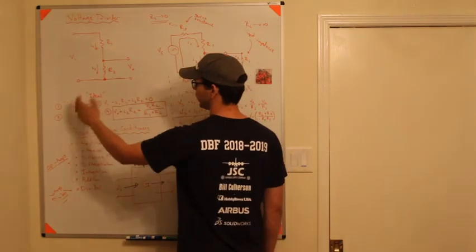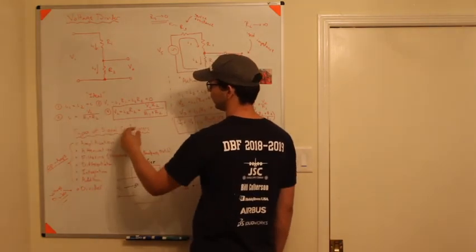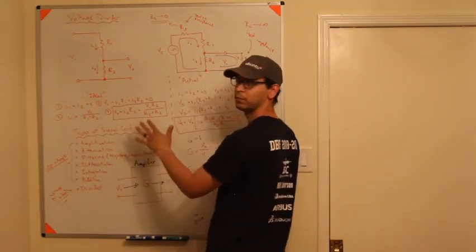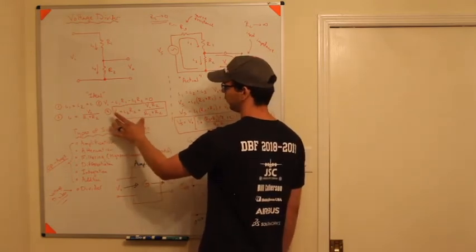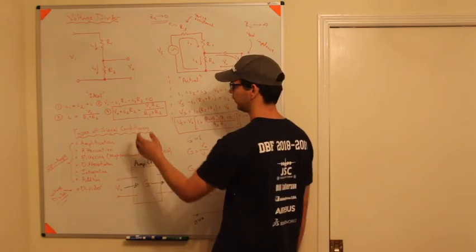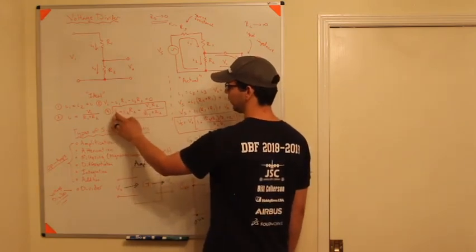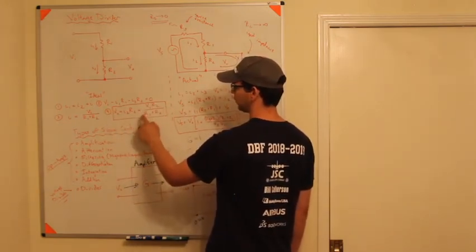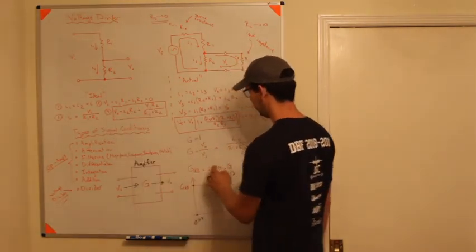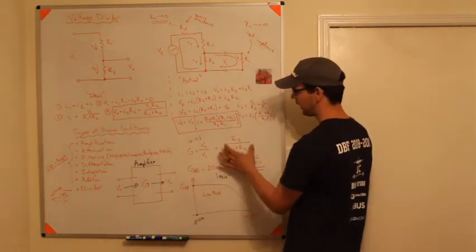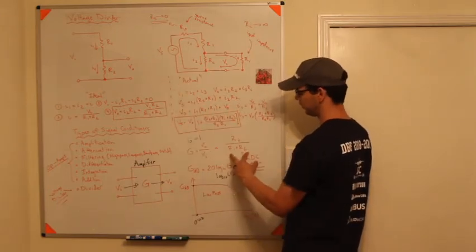If you take these two equations and combine them and do some math, I'm not going to get into this. You can pause the video and take a look at it if you need to, or there are probably other better videos on voltage dividers, to be honest. But anyway, you look at Vout and you're going to get VI times R2 over R1 plus R2. And if you divide by VI, you can see that the gain of this voltage divider is equal to this.